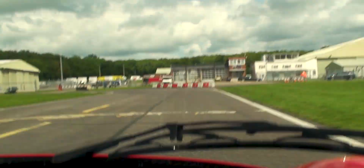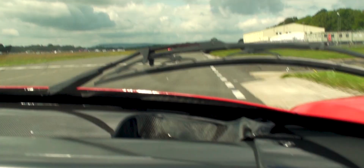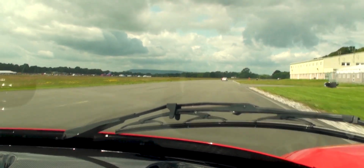Imagine going around a Top Gear test track as a passenger in the Ferrari Enzo that you had for 6 months and a light restoration on.